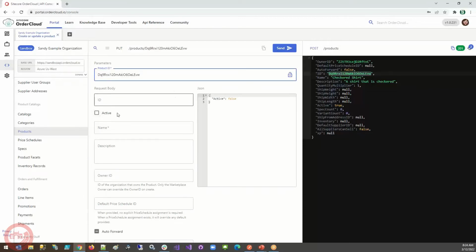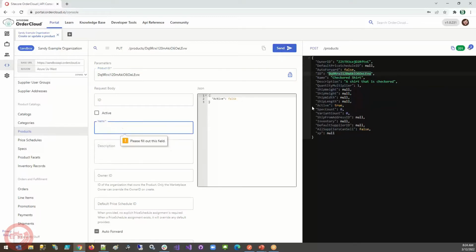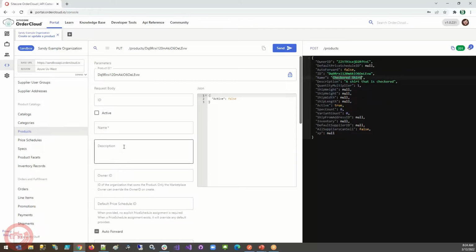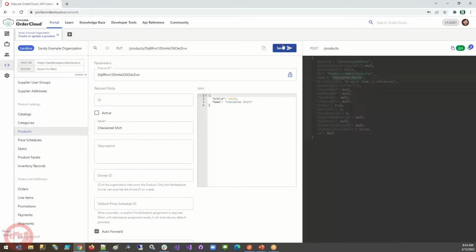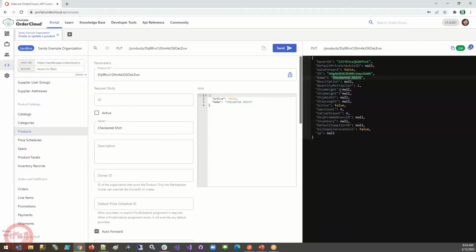There we go. So it tells you everything that you need to know. In here, I'm grabbing the ID, and then I'm going to change active to false. I've got to grab more required fields. It's very, very helpful. All right. And now we can see that the checkered shirt has active equal to false.